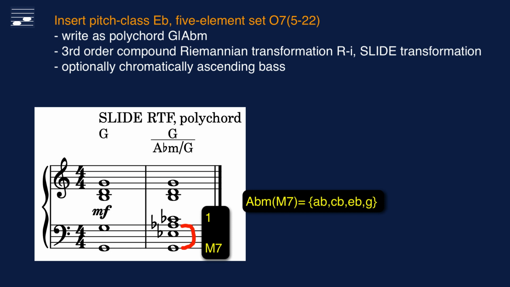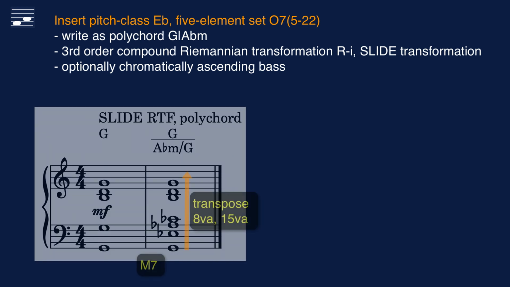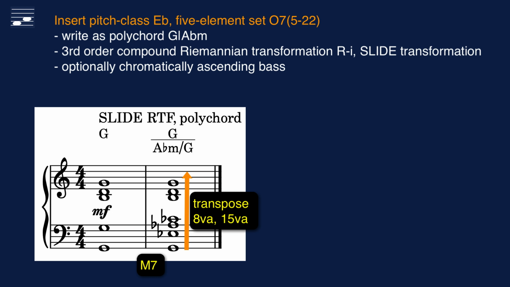In this solution I do not find the pitch class G in the bass, which is the major 7 chordal function in the A-flat minor structure, as disturbing as in the previous example, where it was the minor 3 in a sharp 9 dominant chord. Also, transposing the proposed voicing an octave up would prevent the low register chordal function 7.